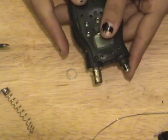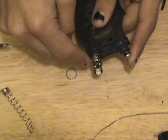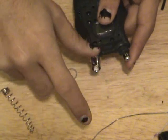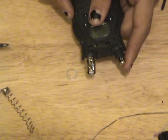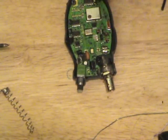One thing that really should be done though is putting another ring of hot glue or even epoxy putty around the edge of this so it adds some strain relief. Because remember, if you're going to be putting antennas on here, you're going to have coax or larger antennas that could put a bit of stress on this, and you don't want the hot glue to eventually weaken up and break off. So I'm going to get to putting this one back together and finish it up.